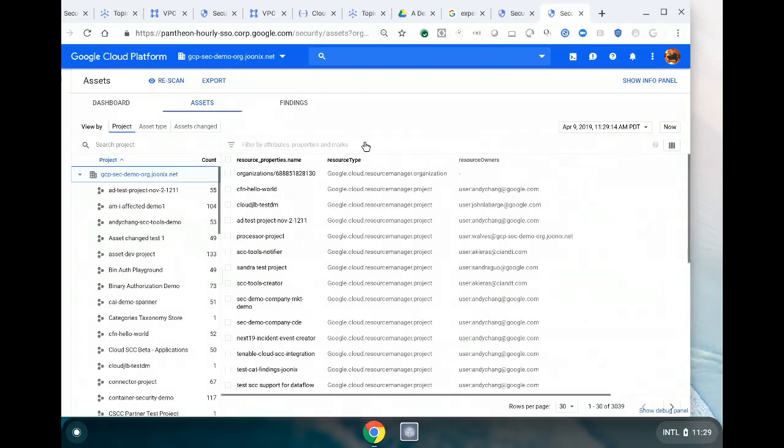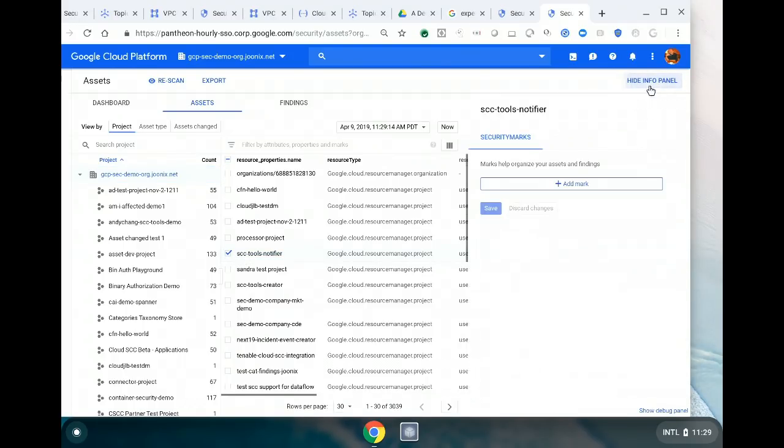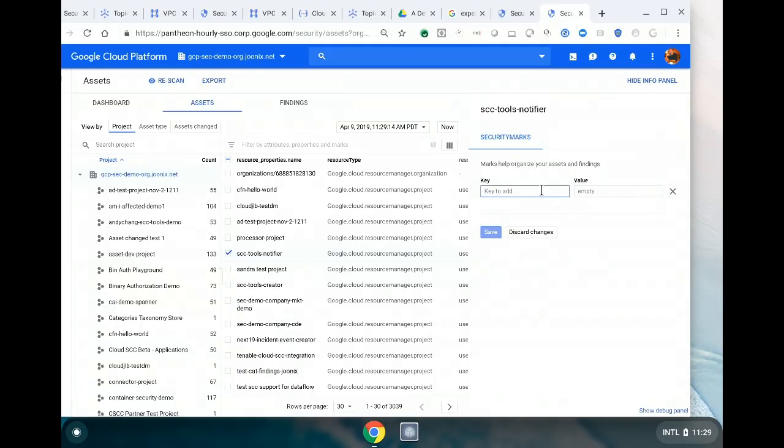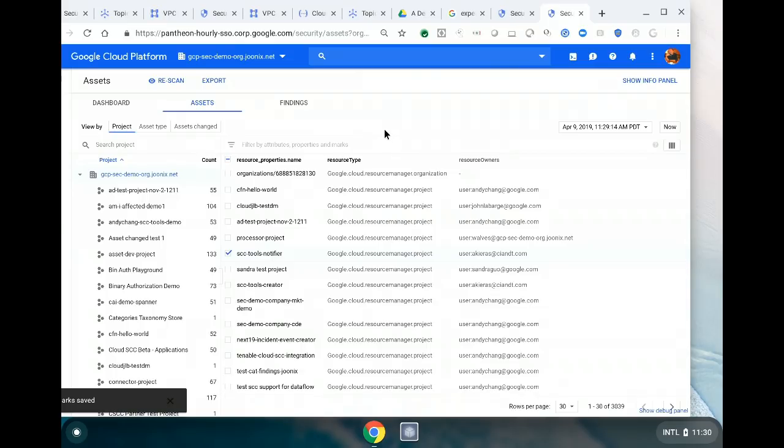An example of this is, let's say I want to take this item and go ahead and add a mark and turn its environment into prod. And these are fully ACLed. So these marks only exist in Command Center. They're controlled by individual separate roles.